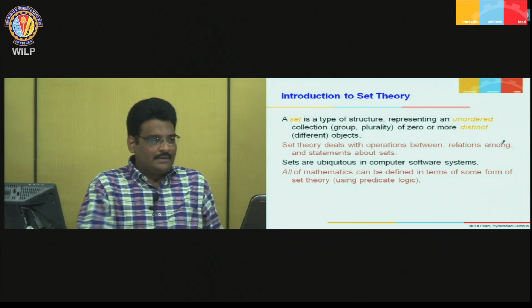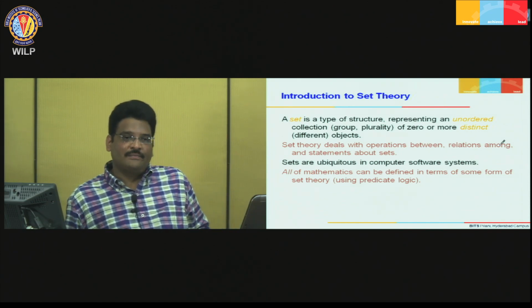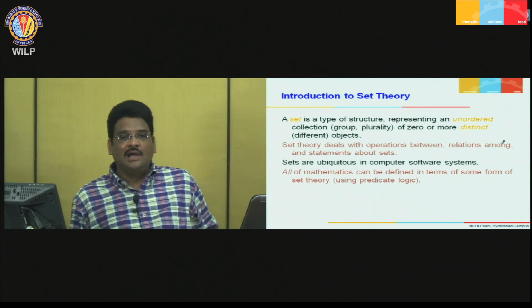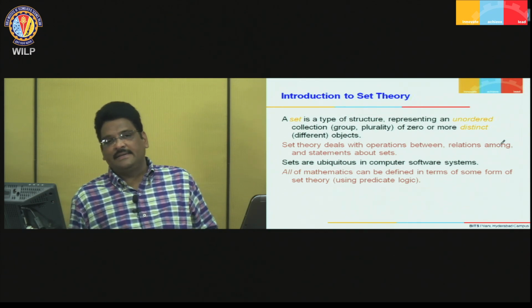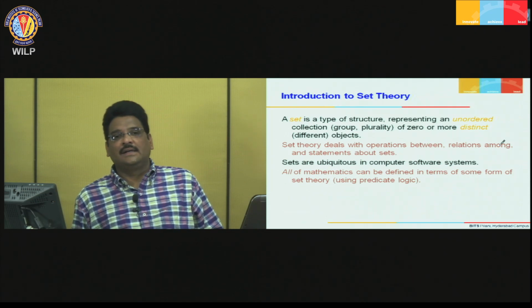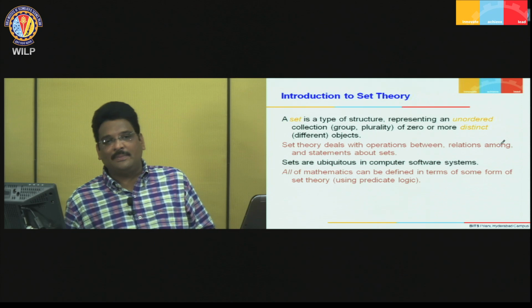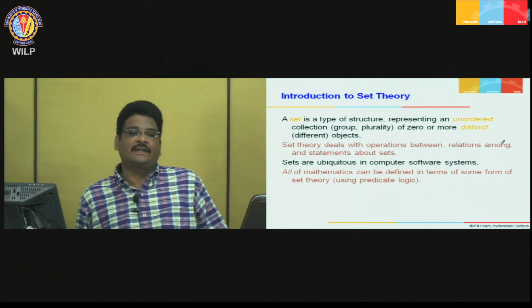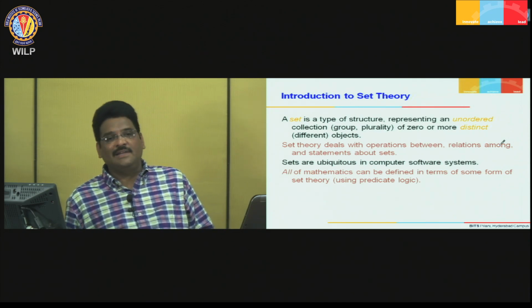Let us define what a set is. A set is nothing but a structure representing an unordered collection of 0 or more distinct elements. Basically, a set is a collection of elements. You can say the set of all human beings, or the set of all guys who registered for MS in BITS. This is a set.